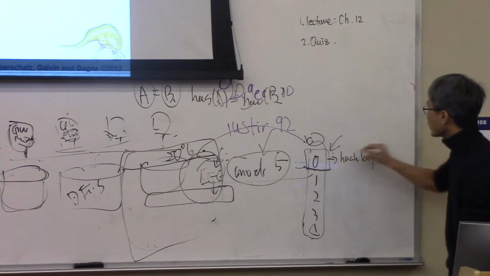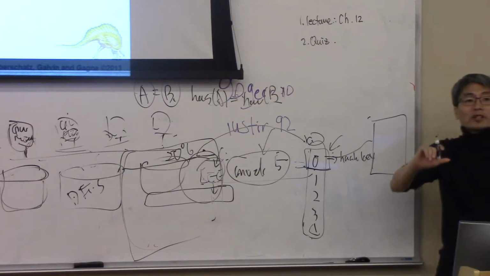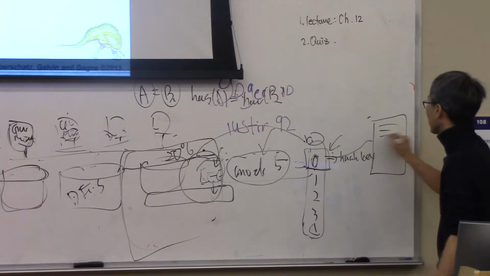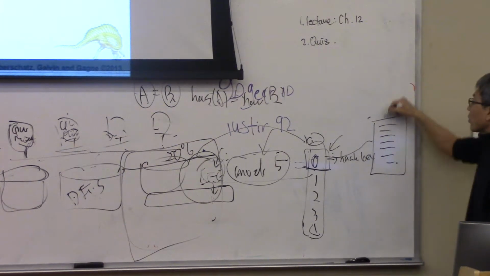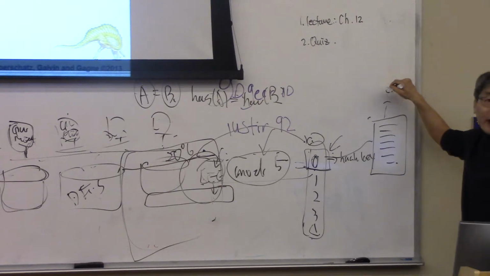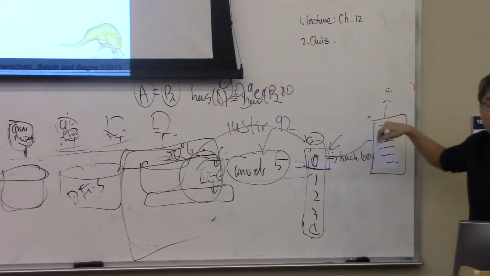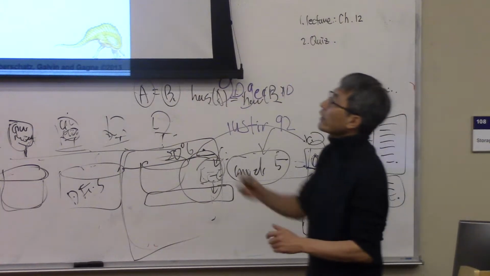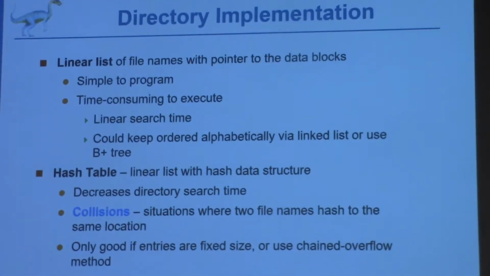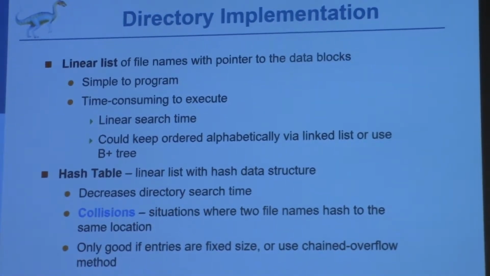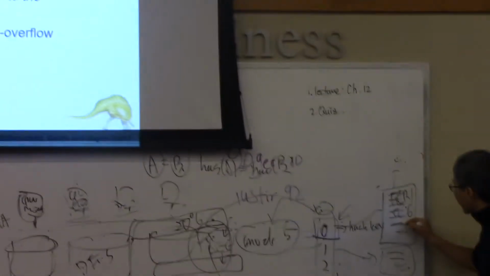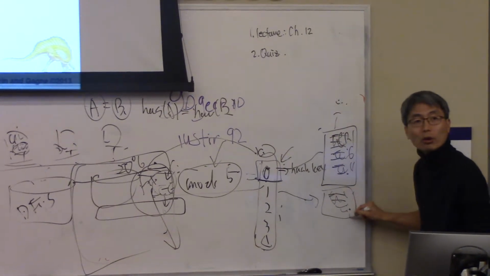So for each hash key, you can manage some space. So any data that belongs to the hash key 0 will be here. Okay, this is called the hash bucket, or sometimes hash file. Each one has a hash bucket. So that is the hash table. So when we have FCBs, instead of managing a huge number of FCBs, we separate them by applying the hash function: FCB 1, FCB 6, FCB 11, FCB 2, and so on.